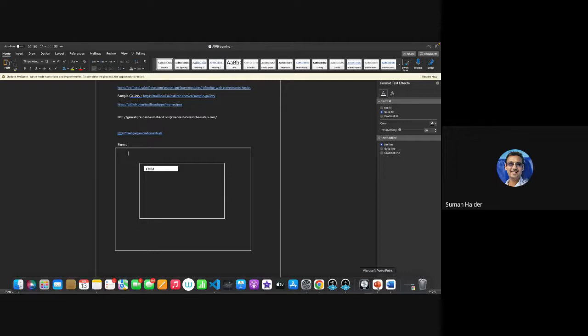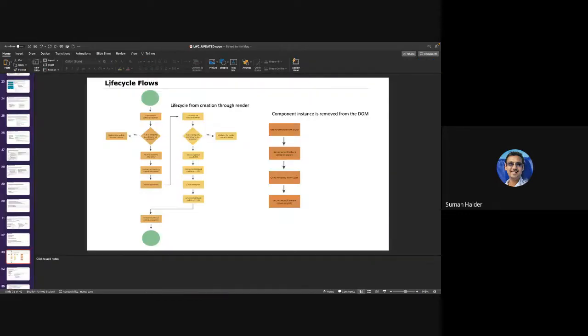So now if I look at a life cycle flow, what happens? Remember the constructor, connected callback, render callback. If any error happens, then error callback, and then disconnected callback finally when my job is done for that component.